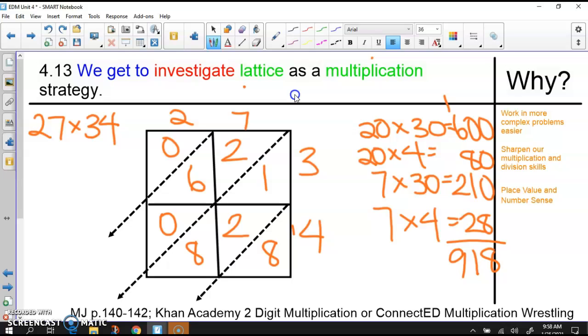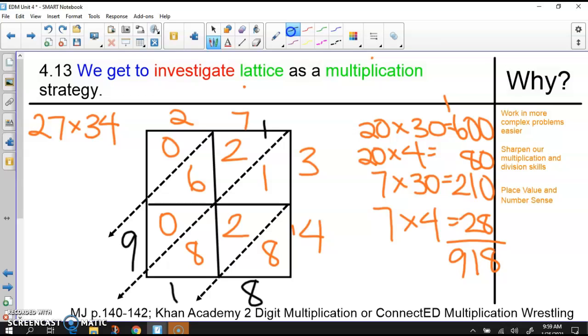Okay. Now the real magic happens. Now you add down the columns. So you're adding in this direction. This is where the lattice comes in. Okay. So this column, there's just an 8. In this column, there's an 8, 9, 10, 11. So you carry the 1, just like I carried the 1 here. And then right here, 6, 7, 8, 9. That's 9 right there. And then there's a 0 in the thousands place.